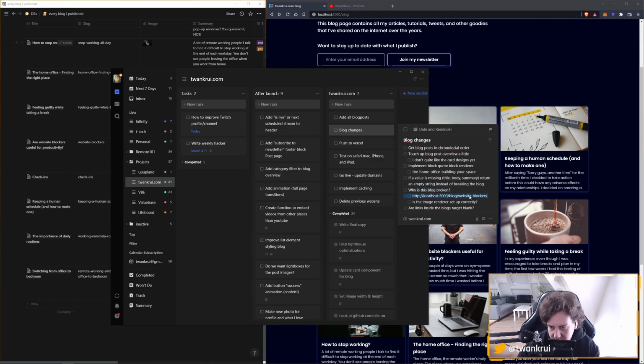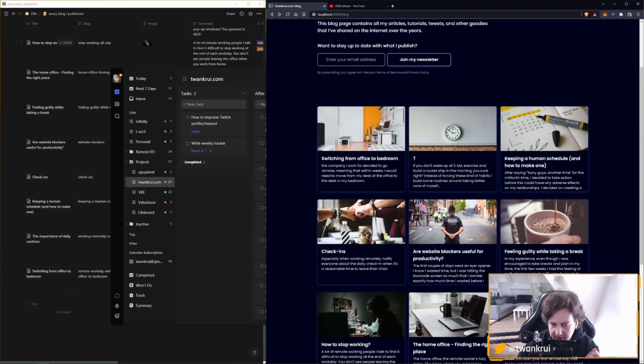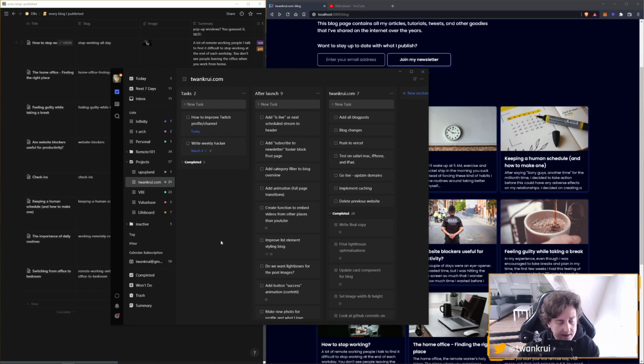Yep, so we got it right here. Oh, this is actually another issue which I skipped over too quickly. This is what I was just talking about. Is the image set up correctly? Currently, if one value is empty, like I forget to upload a summary, the whole block breaks. I don't think it will actually pose an issue once we're live, but locally it breaks.